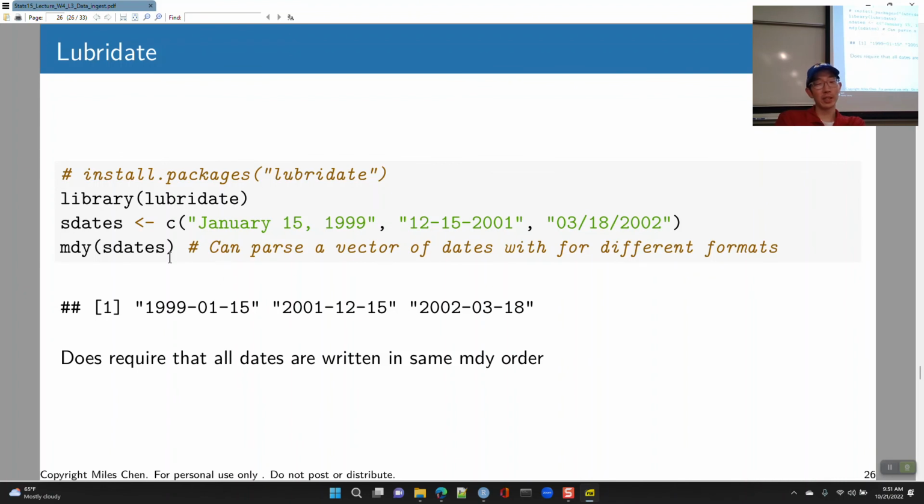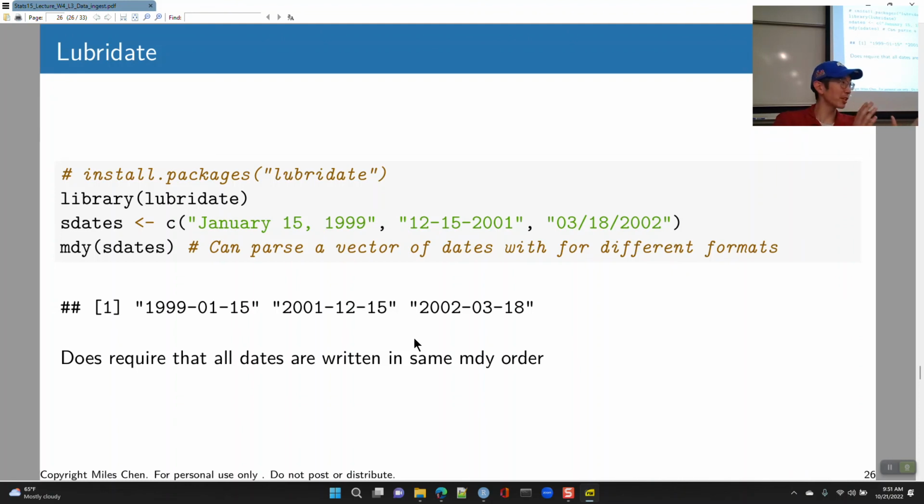And with lubridate, you can have different formatted strings, January 15, 1999, December 15, 2001, March 18, 2002, and all you have to do is say, hey, this is in the US where we do month, day, year, and it will figure it out. You can't mix US and European formats because something like 7-8-19 is ambiguous, right?